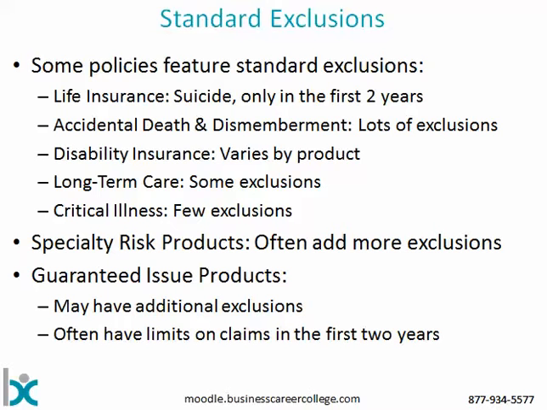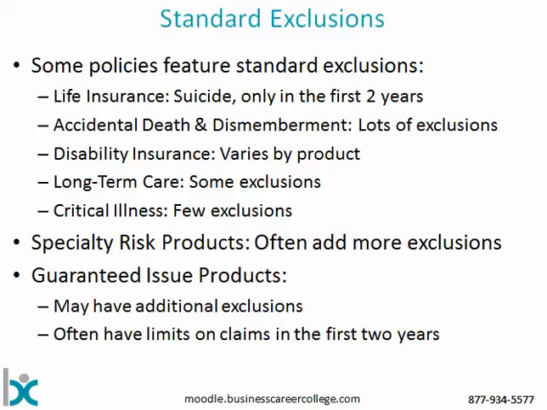Long-term care, it varies a little bit, but typically with long-term care, you don't find a whole lot excluded, but self-inflicted stuff and drug and alcohol related stuff often is. Critical illness insurance doesn't tend to have a lot of exclusions. Self-inflicted might be, but we'll see on the next slide that sometimes it has exclusions added at underwriting.